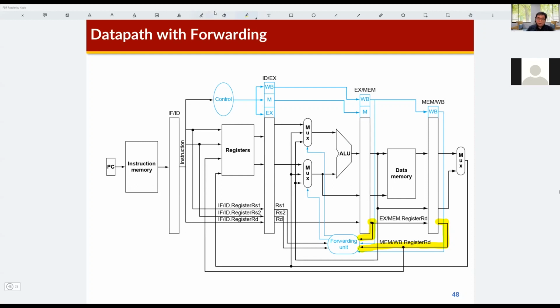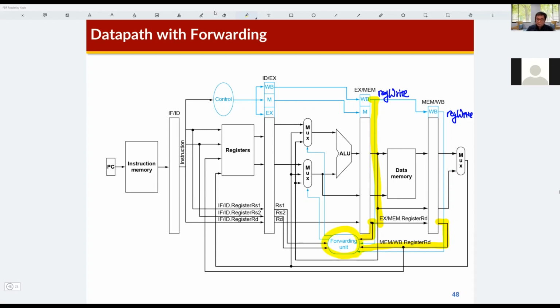Which control signal? The read, write signal. Also, this is the read, write for this RD. So the forwarding unit also receives control signals from the control unit: the read, write signal from the EX/memory pipeline register, and another read, write signal from the memory/write back pipeline register.